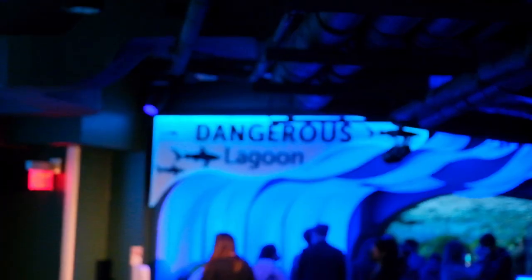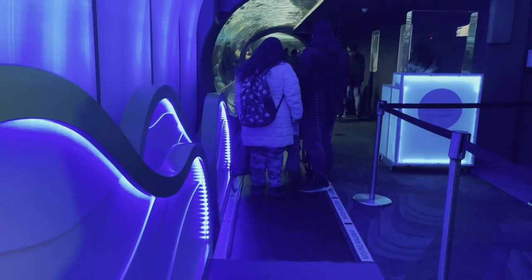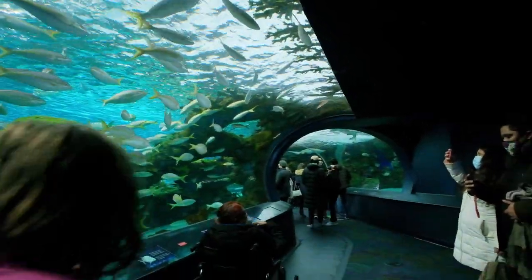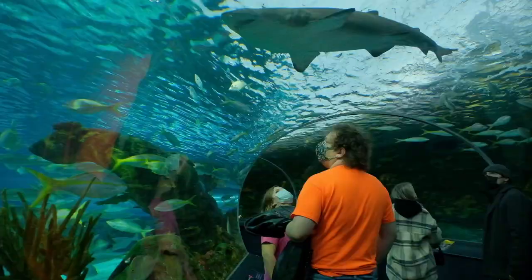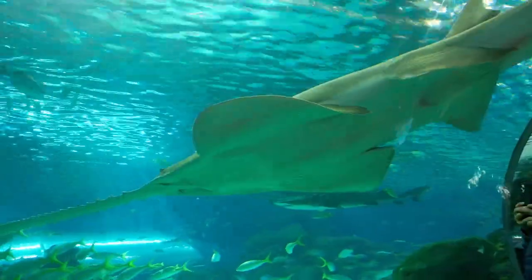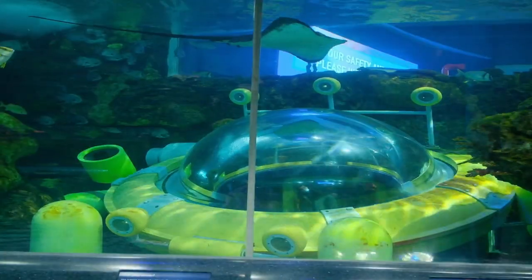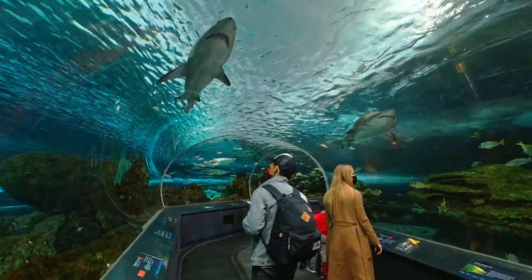Now after B's favorite area, it was time for my favorite area — the Dangerous Lagoon. This area, quite opposite to giving a relief to your eyes, is something to amaze you, something to be awed by, something to wonder how it can exist inside a man-made aquarium. The first question that popped into my head was why the sharks are not eating the fish in the same tank. I googled it and found out that sharks have a very slow metabolism and if they're fed on time they don't feel the need to eat anything else.